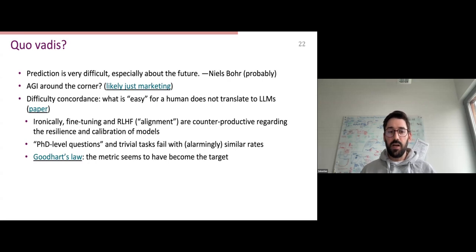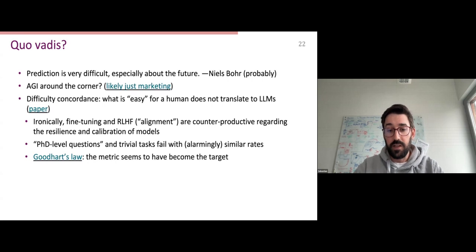And in part, this has to do with Goodhart's law, which is paraphrased as: if a metric becomes the target, then it ceases to be a good metric. And there are plenty of benchmarks, but one or two generations of LLMs later, these benchmarks kind of lose their meaning, which is one of the biggest problems that we have nowadays, and which is also why we always suggest to create very specific and ideally also symbolic benchmarks.